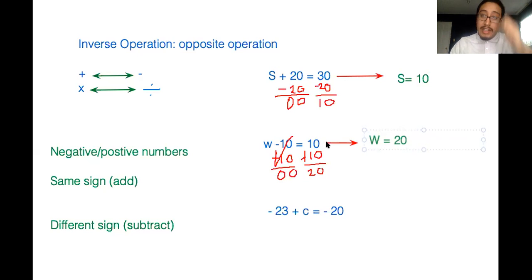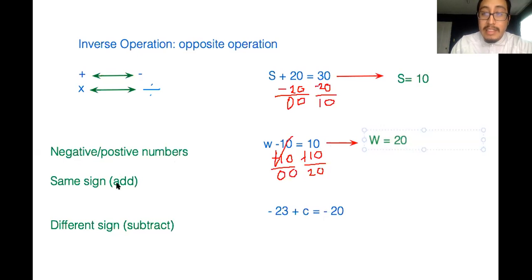All right, so this next problem is going to be a little bit trickier. This next problem, as you can see, the number negative 23, your variable is in the middle instead of in the front. And at the end of the equation, instead of having a positive, you have a negative. So just in case you forgot how to work with positive and negative numbers, I wrote some hints right here.